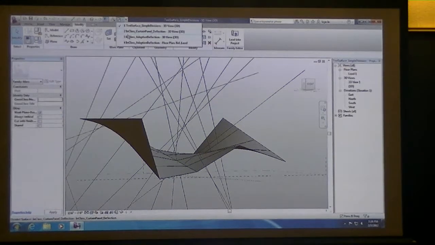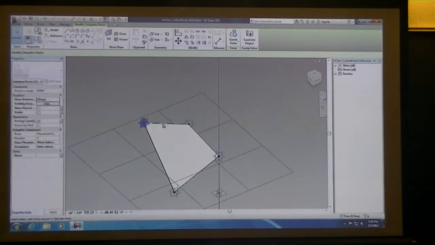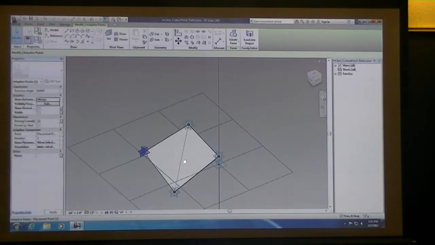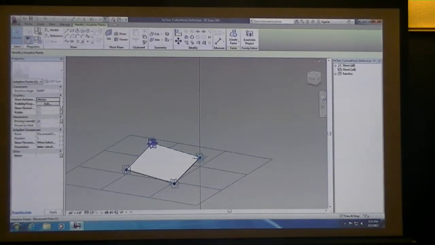It's basically measuring from this point that's across the way. That's the distance of the deflection. So if I move this opposite point closer to the grid, you should see that your deflection point moves closer to the grid as well. So it's really measuring from the plane of that construction triangle, because you can move any of these points and you'll get a deflection.